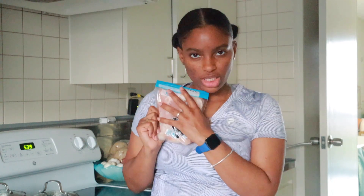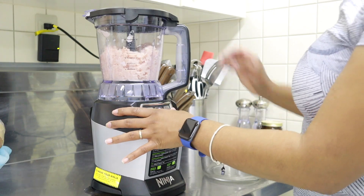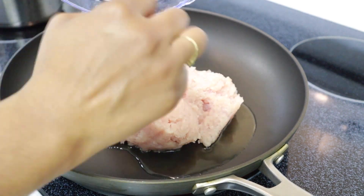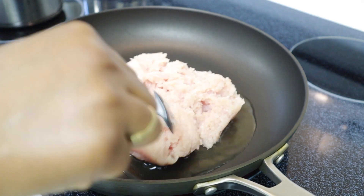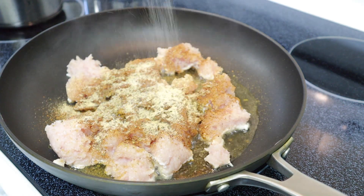I'm going to use chicken. We do have ground chicken here, but it's more cost effective if I just grind the chicken myself — personal preference. I have two chicken breasts with the skin on; I'm going to clean them and put them in my Ninja to chop them up for ground chicken. I'm using grapeseed oil, but coconut oil or olive oil work too. My taco seasoning consists of chili powder, cumin, oregano, onion powder, garlic powder, paprika, and salt.